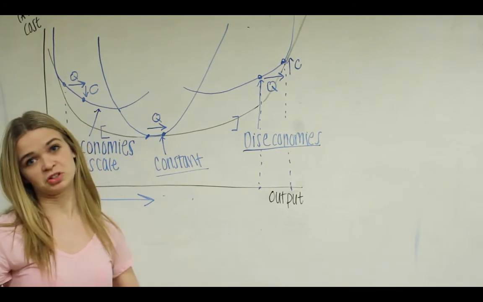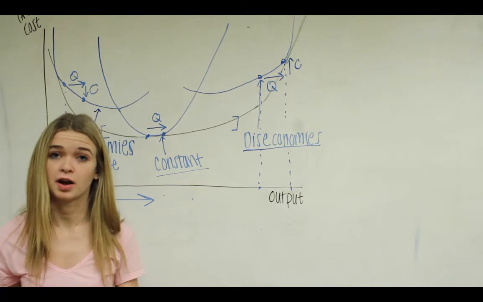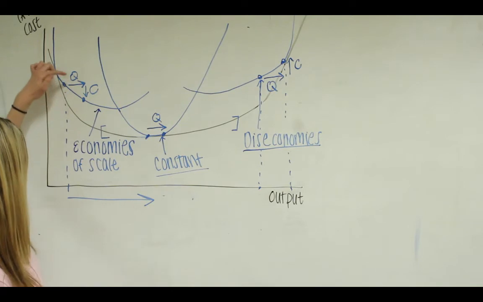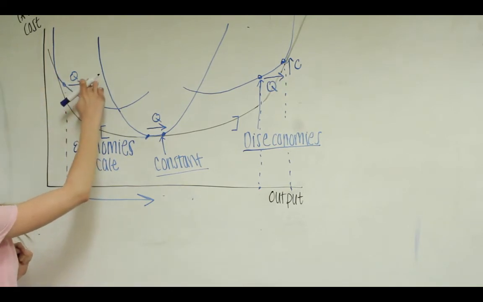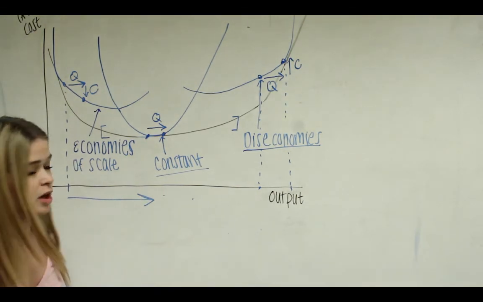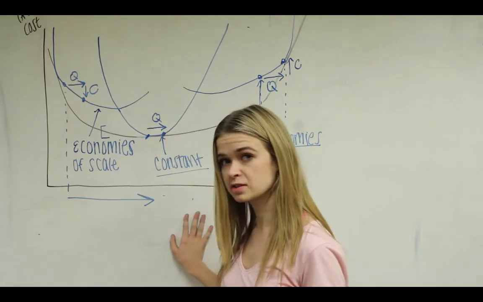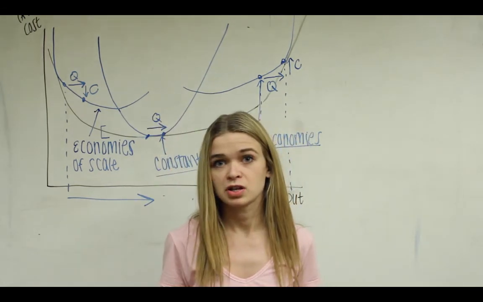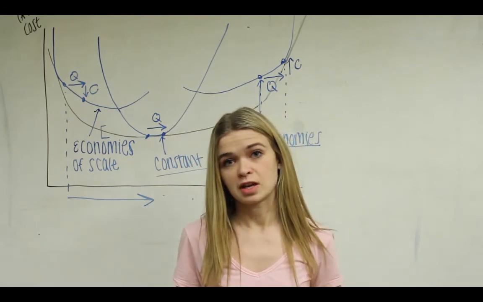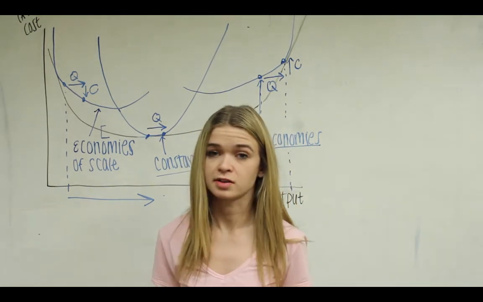And finally, if we were told as our quantity was increasing, our costs were decreasing, our average total costs, not just total, but average total costs were decreasing, we would know that we were increasing in quantity, decreasing in cost: economies of scale. So the best thing to work on now after understanding how the graph operates is how to figure out which condition a firm is operating under from understanding the relationship between average total cost, long-run average total cost, and output.